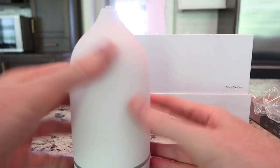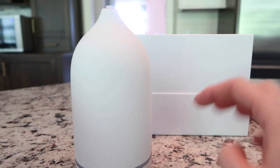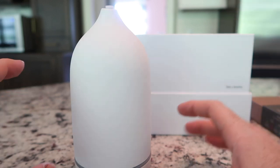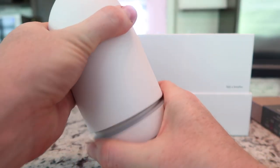Oh, and it's like a matte finish. You can actually feel the texture of it. Really love it. It also doesn't have a colored light. It just has a warm toned light. So I'm really excited about that. Apparently you just unscrew this part.